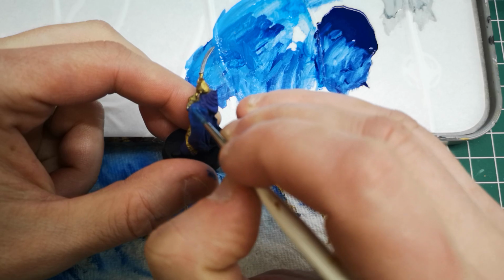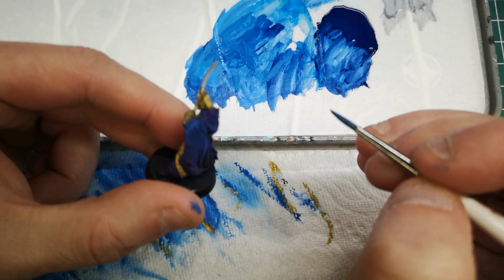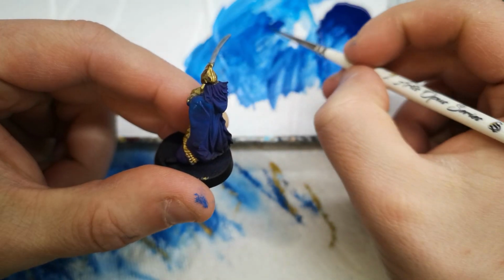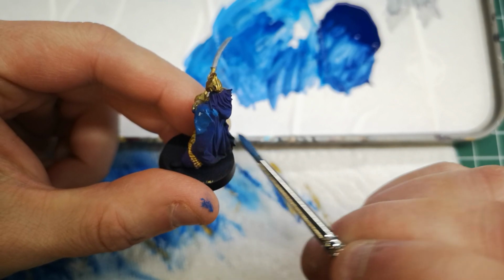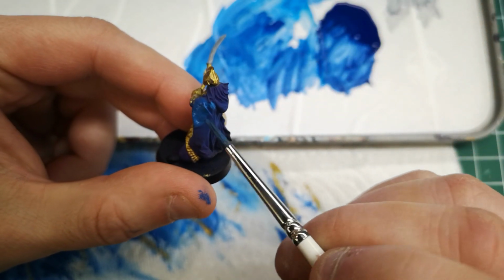So I'm just going to paint away. I'm just working on the cloaks, or whatever you're going to call these. They're all these big capes and robes they wear around their armor. Working with some AK paint.